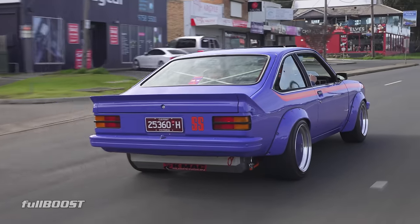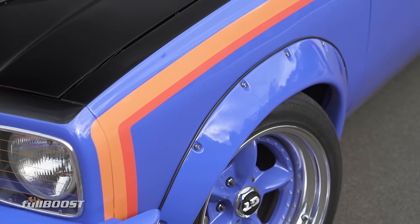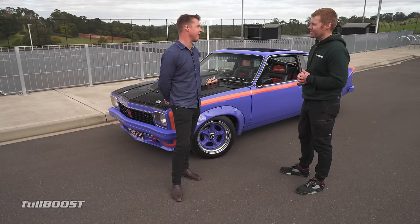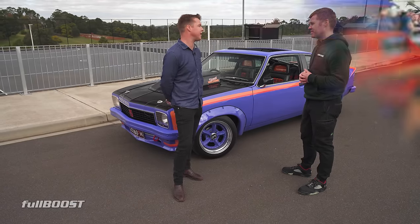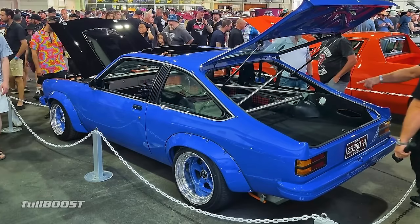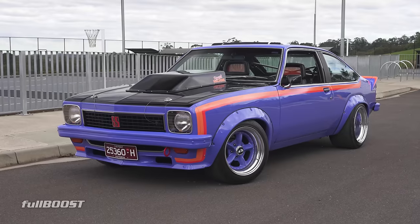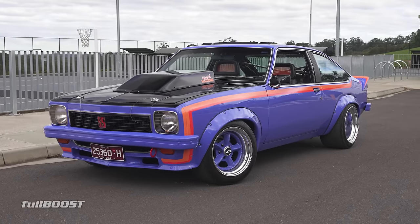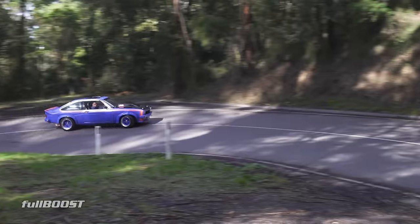And this has been a build over the best part of a decade, yeah? A quarter of my life, it was pointed out to me recently. I started it in late 2014, so eight years before I took it to Summernats and got it in the Elite Hall at the start of this year. We're mid-year now so I've done a few more things to it since, just to make it work a bit better. It's an ever-evolving thing but I'm pretty close to having it resolved I think.